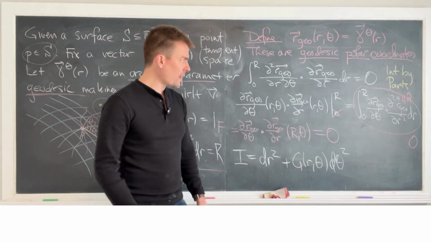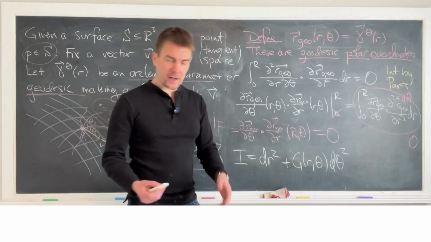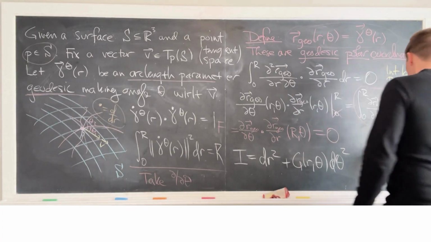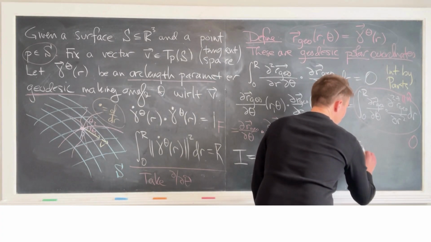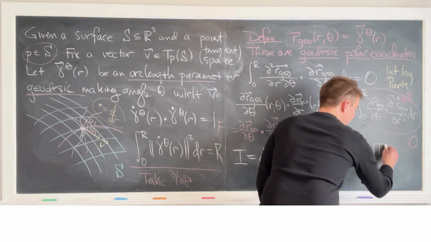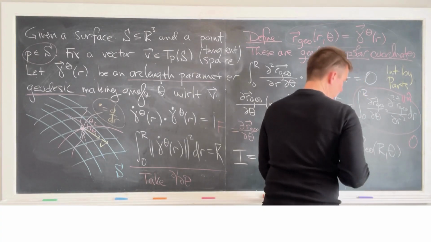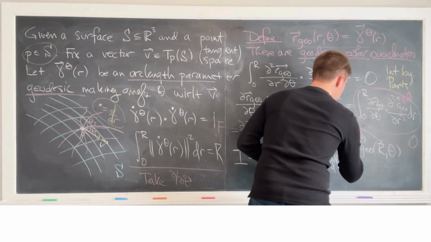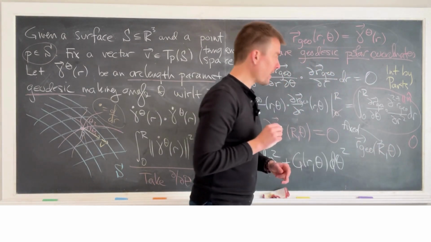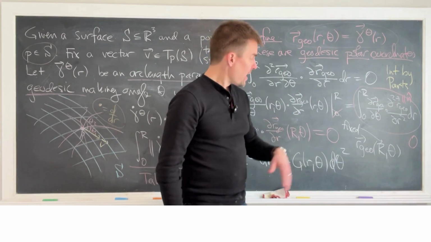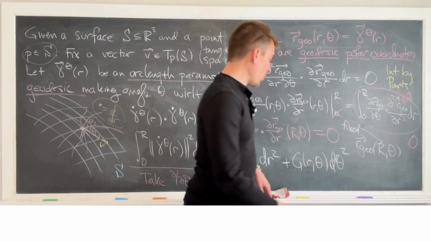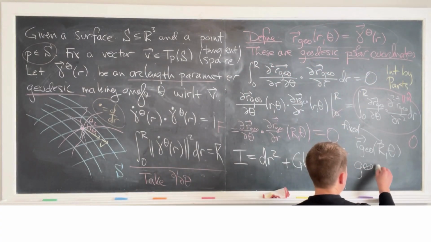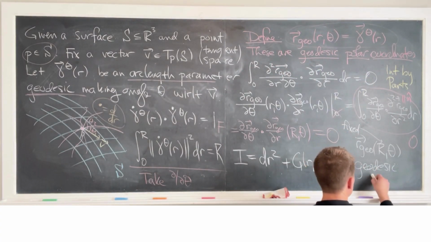Now, one final thing we're going to discuss more broadly in further videos is this special curve over here. If I look at r geo of a fixed capital R and theta, if this number over here is fixed, then that gives me a curve. And this curve is going to be a geodesic circle. So that curve is a geodesic circle.